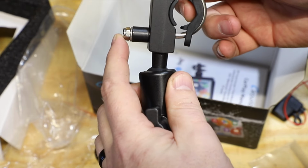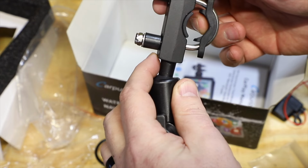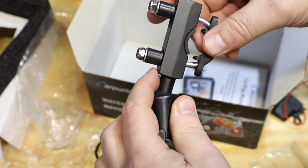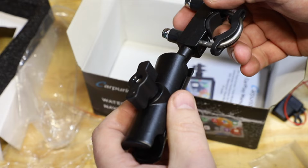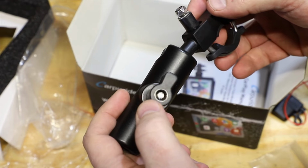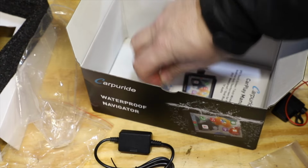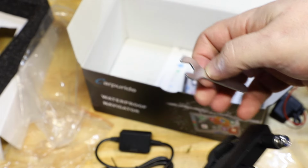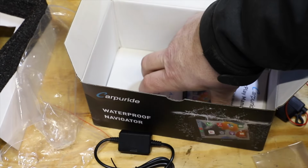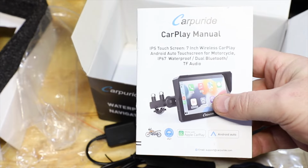knowing that this unit right here is not going to fit our non-standard handlebars. For most motorcycles this will work quite well mounting the handlebars. Spyders, however, are quite a different beast, so we'll be utilizing the RAM ball mount that we put on in the last episode. They also included a little wrench for tightening these down. And the Carpuride CarPlay manual.